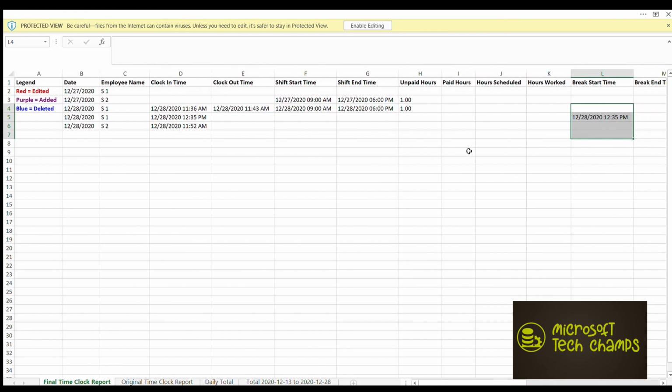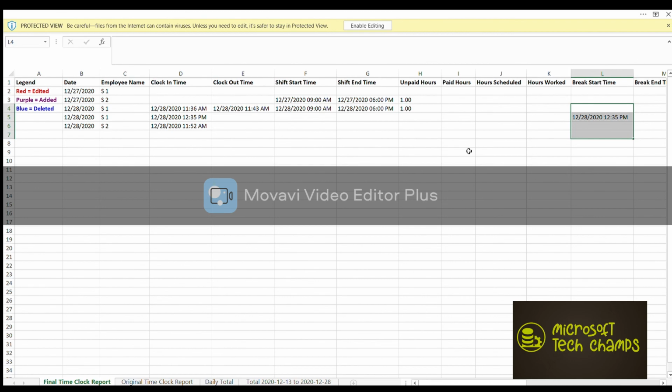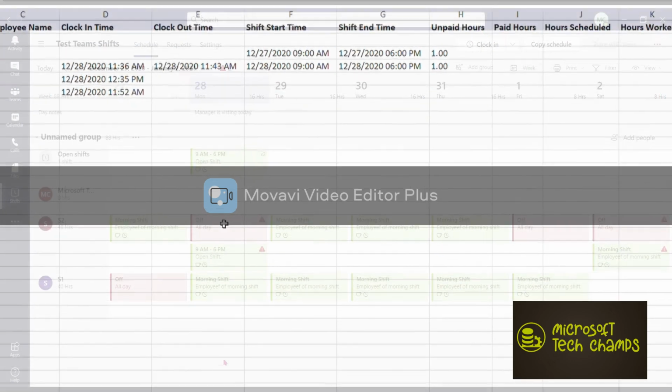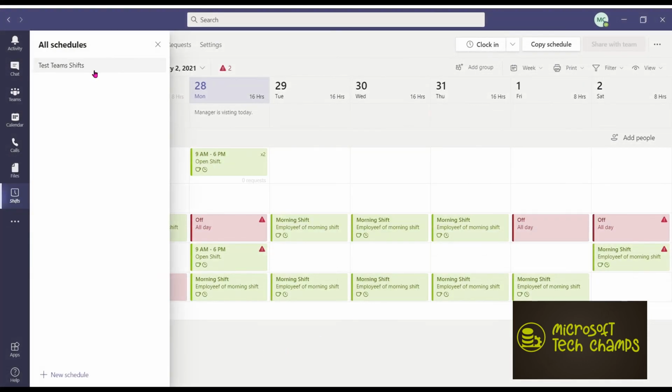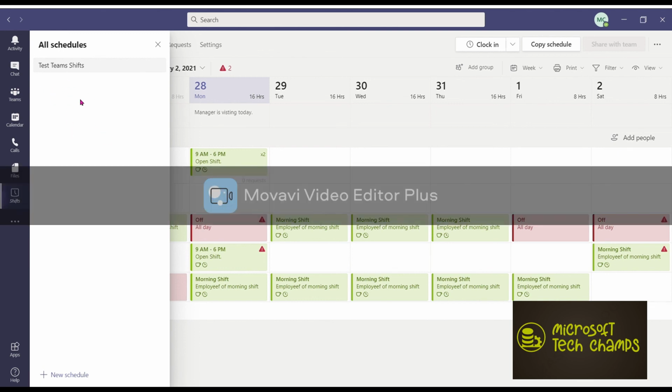I think this one contains more details than the previous one, and this is about the dates and the employee names as well. Also, if the manager is managing different teams, that can be checked from here. Right now, we are only managing test teams' shifts. So if we are managing a different team wherein we are managing the schedule part as well, that will appear over here. So we can select that one and jump into the records of that one and try to make any changes if we want.